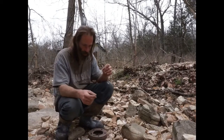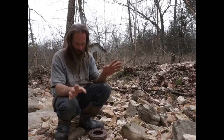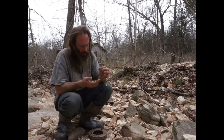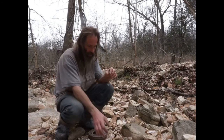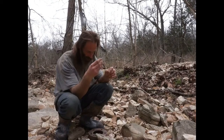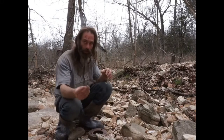So right here is, and I'm not saying there's any gold in this stream worth collecting, but I think it is kind of fun every once in a while to come down and run a pan and see what I find laying down here in the muck. There's another little piece of metal. There's a medium-sized rock. There's a great big chunk of rock. There's a whole bunch of little sand and gravel that's all different sizes, from the tiniest all the way to the biggest. Now what I'm told is, and here's a piece of barbed wire, okay?